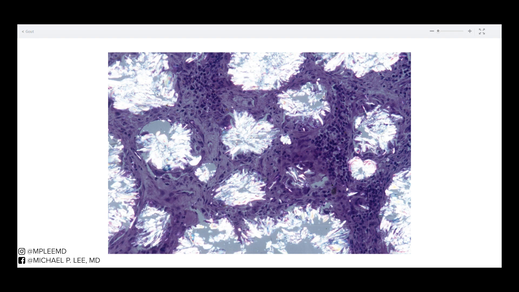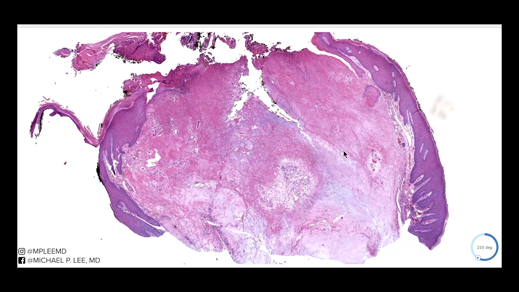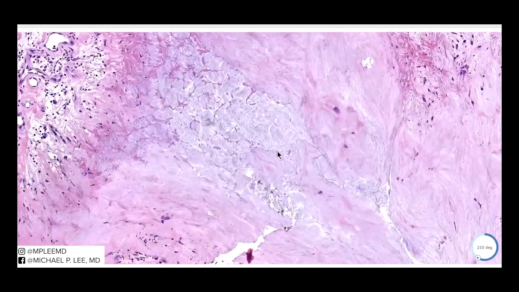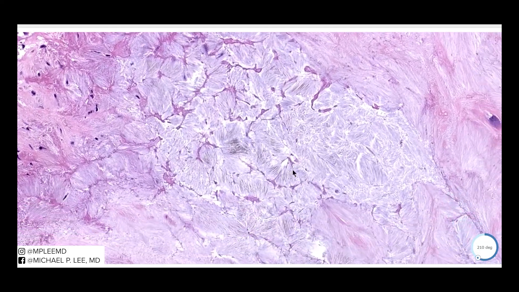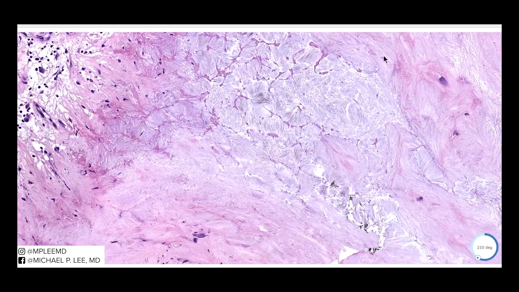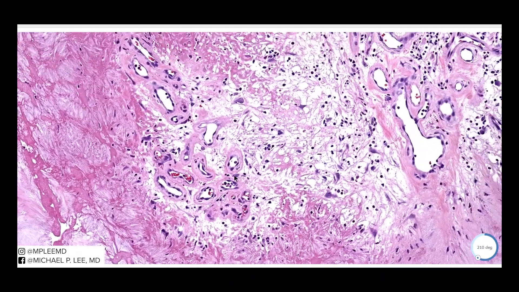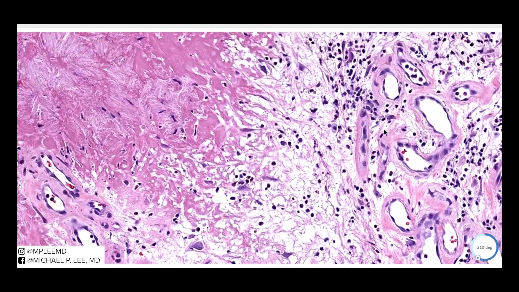Coming back to our case now — this is on the ear, and you can see that it almost forms a crateriform lesion. If you just looked quickly, it'd be easy to mistake this for a keratoacanthoma. But if I come into higher power, you can see this is the amorphous-type material when the specimen is improperly fixed. There are still some retained crystalline-like structures — you can see these fine needle arrangements. You can imagine this thing is extremely painful. We do see a mononuclear infiltrate of lymphocytes and plasma cells, and some eosinophils and neutrophils, though that's not common.